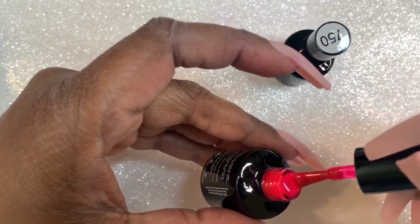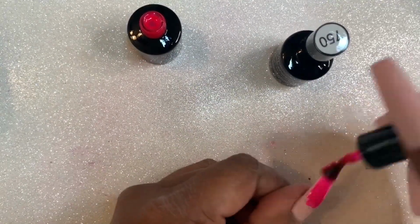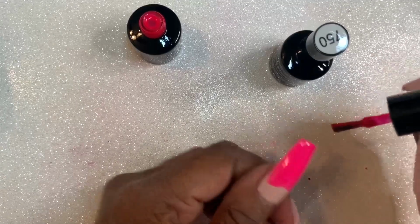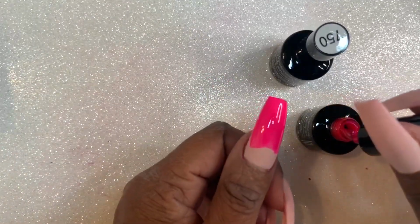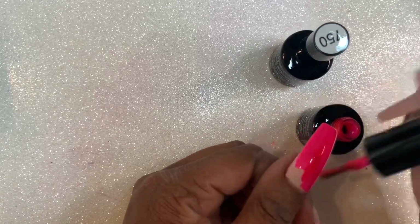The polishes that I'm using are Beetles gel polishes, and I'm using a couple from a couple of different collections. I did swatch the Neons collection, and I will link that video for you.